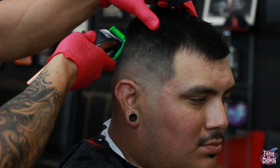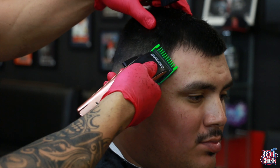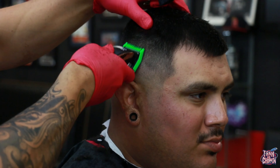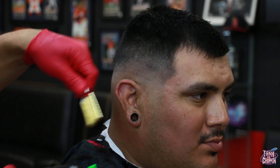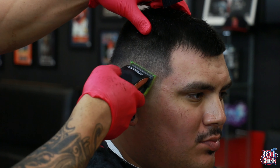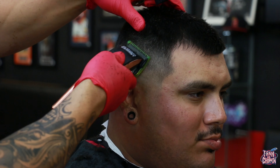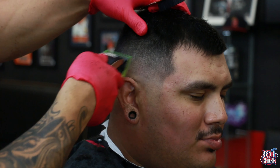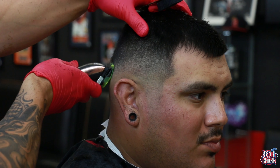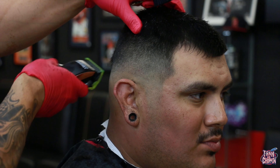With my number one guard and the lever closed, I'm using some corner blending to attack those dark spots. This haircut was a little more difficult than normal. I'm using the 1/16 guard now — that area I'm tapping gave me the most trouble. He has a little dent due to his bone structure and it was really hard to fade. I ended up raising the fade slightly, which I think was a good call, and I went over it quite a bit with the 1/16 and lever open to make sure this fade looked good.